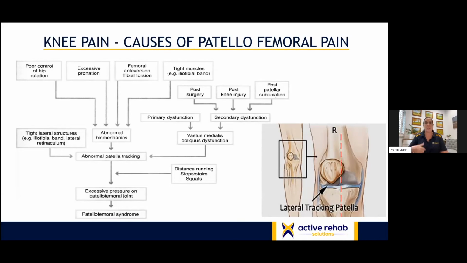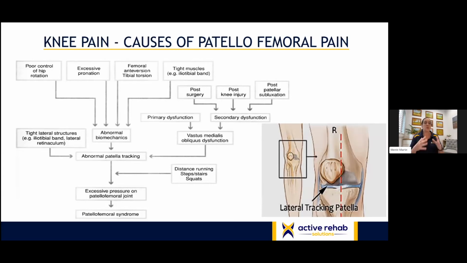Now, when it gets to extreme versions of this, I can see people that come into my clinic maybe 3 or 4 weeks afterwards. They put up with pain in the knee for a really long time. They stop exercising because they're worried about hurting themselves. And by the time they get in to see me from a physio point of view, their VMO has wasted so much that now it's going to be a couple of months, 2 or 3 months, trying to recover that strength in the VMO.